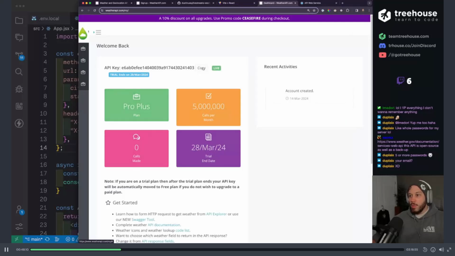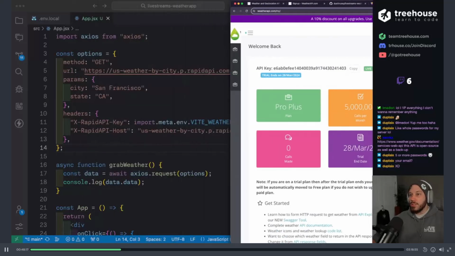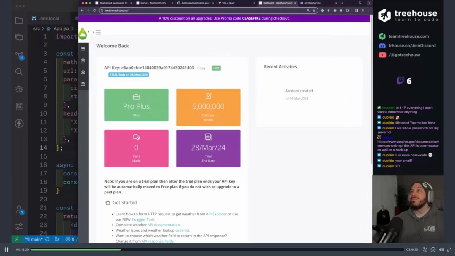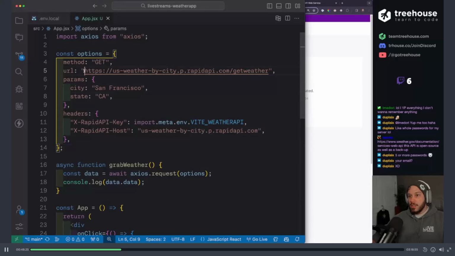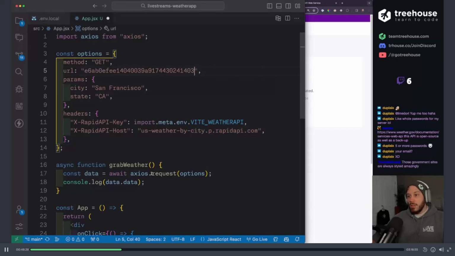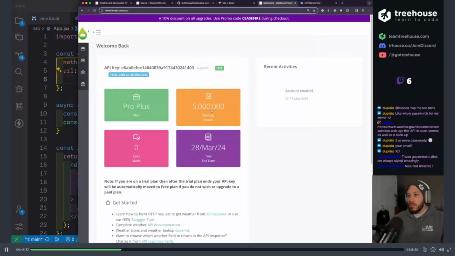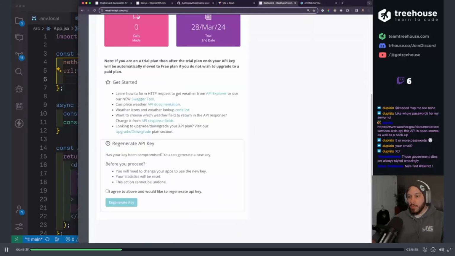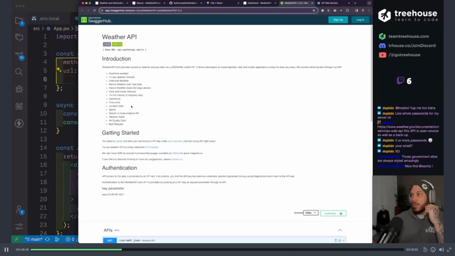What are we doing? Here's my API key. Nobody use this, okay? My trial ends in 2 weeks. That's cool. I only need a few hours with this. So here's my API key. Let's do that. I'm not gonna pass any parameters. Let's see how we make this request. Swagger tool. The swagger tool.